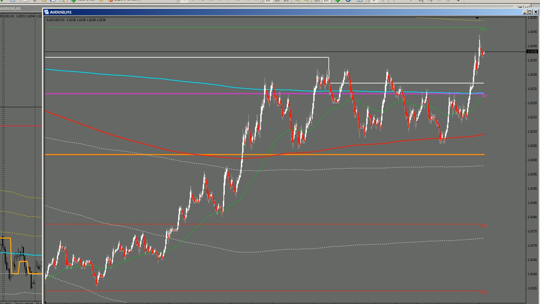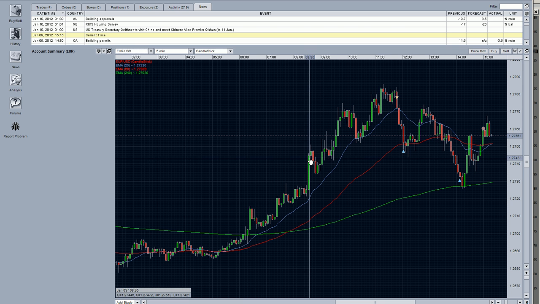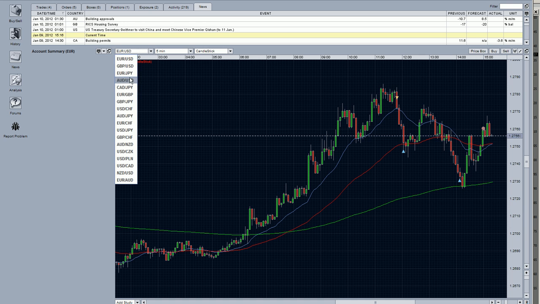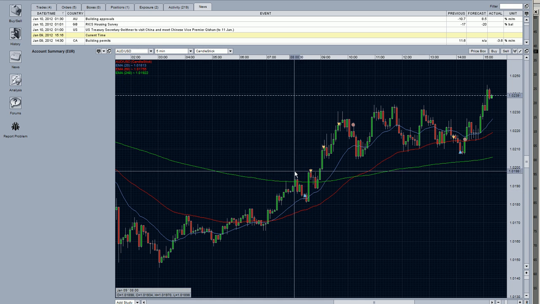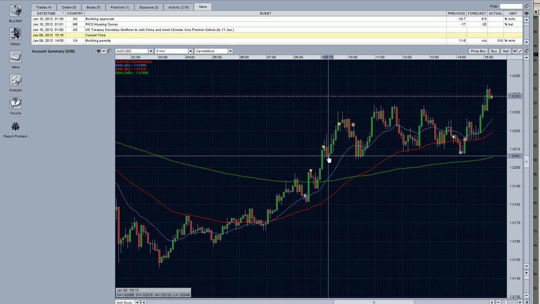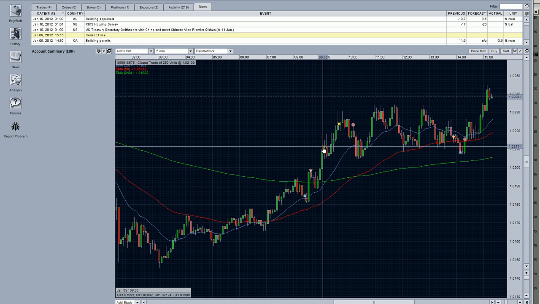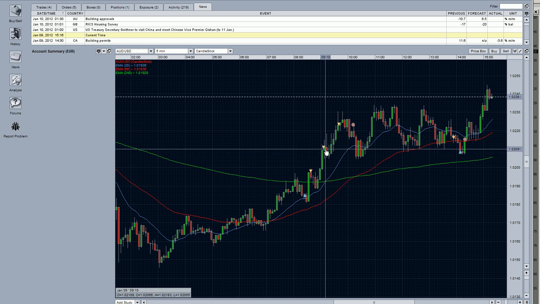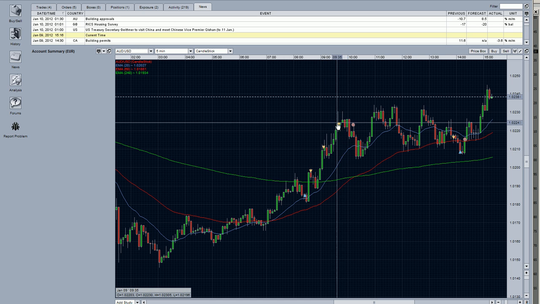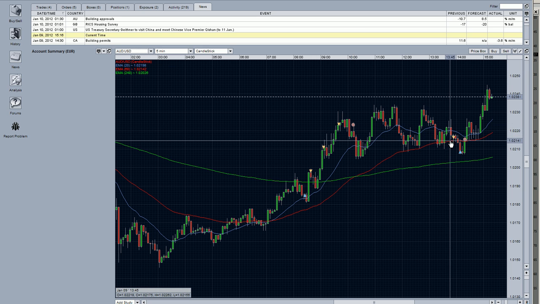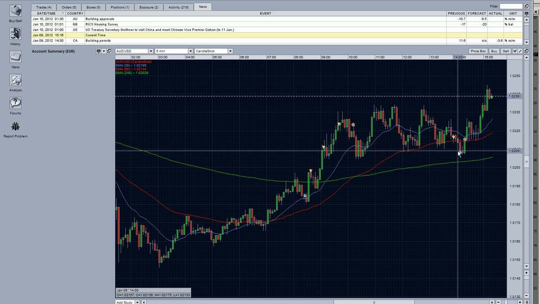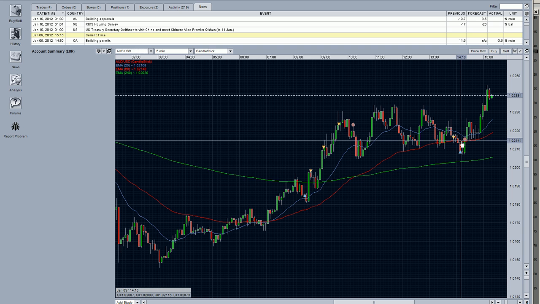I can show you that here on my live account also. Just go to the Aussie dollar. I took the long here, took out half, took out my second half, and then here I went short with the room, and we got stopped out here at break even. Took another short here in the afternoon for just a few pips, took out half here, and got stopped out at break even for my second half.